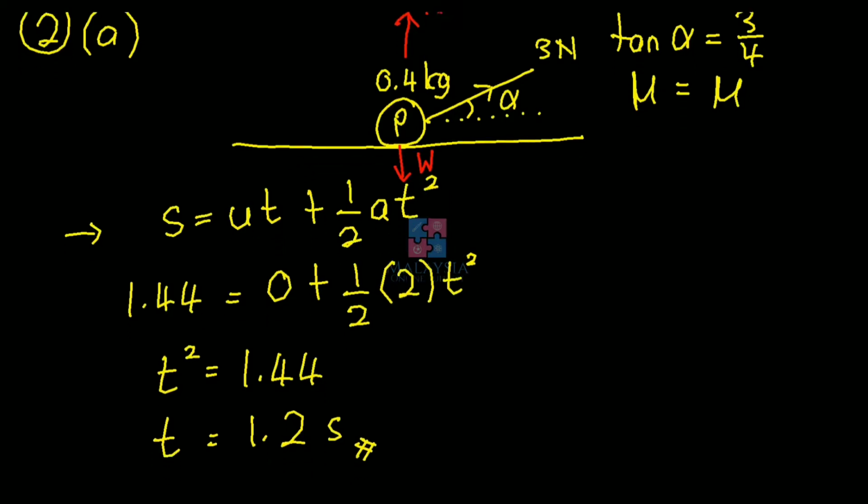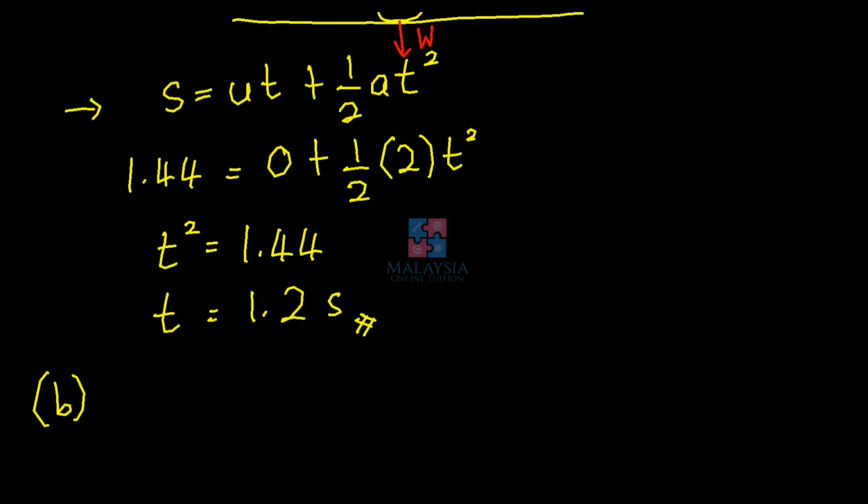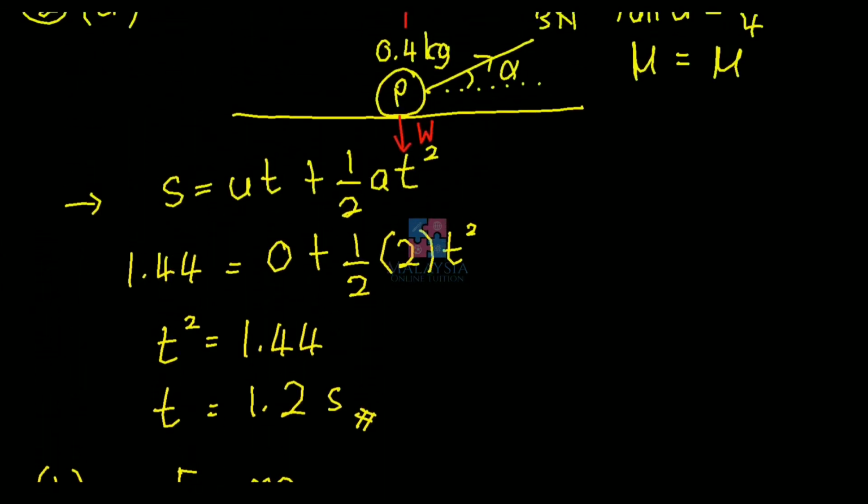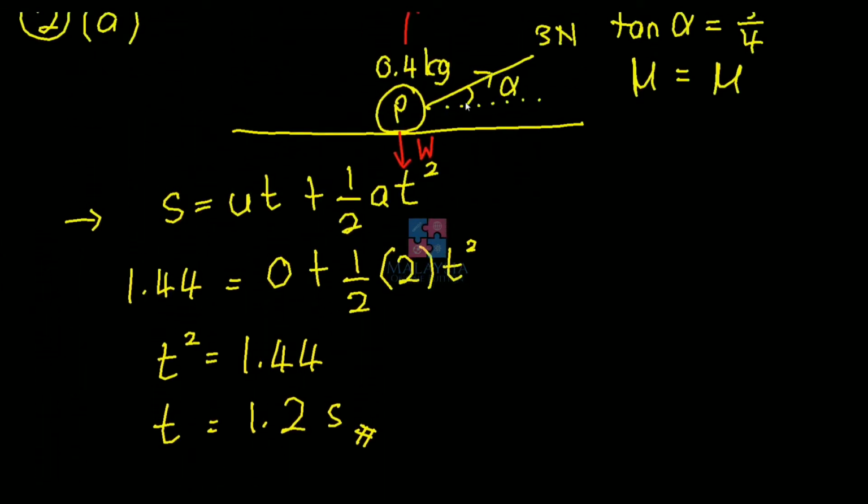Alright, so we are going to do Newton's second law of motion first. So that will be F equals ma. The pulling force will be contributed by the x direction for this 3 Newton. Let's say we draw the triangle here. We know that tan alpha is 3 over 4, so opposite over adjacent. So you will have the hypotenuse to be 5.